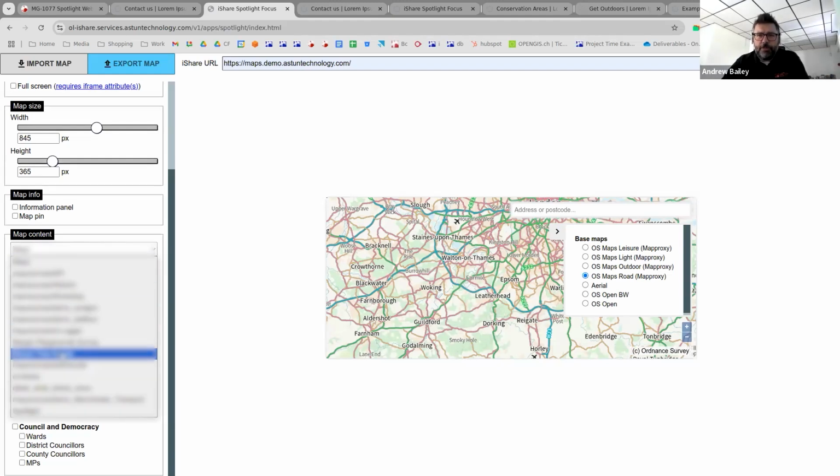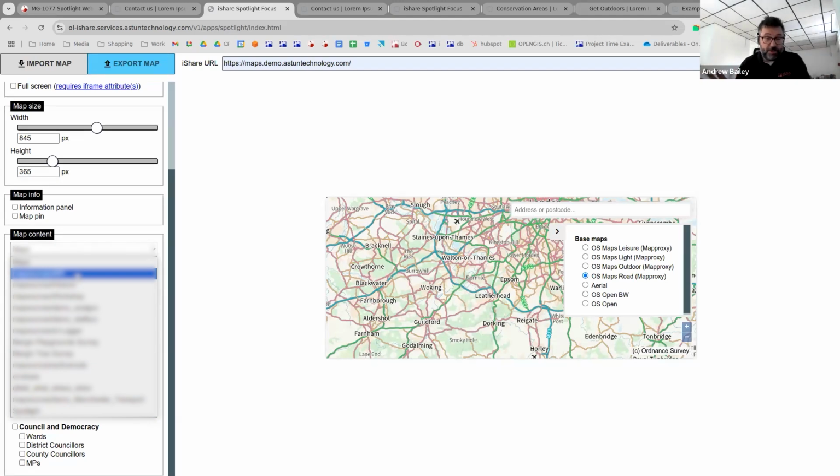This is where your map sources are listed. So you might have your general maps source listed at the top. I've got one called Spotlight. I recommend customers doing this kind of thing to have a Spotlight one, or perhaps call it API, so you know that this map source is used for embedded maps or for any kind of API activity that the web team might want to make use of.